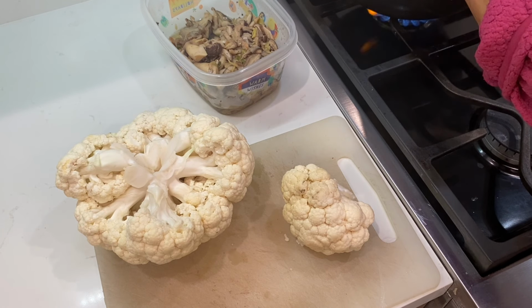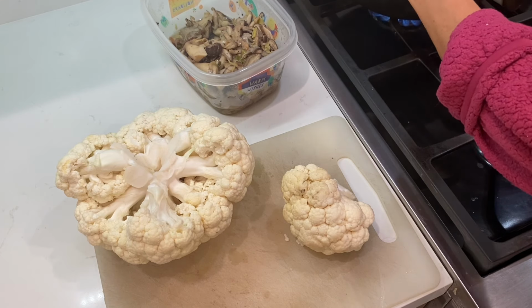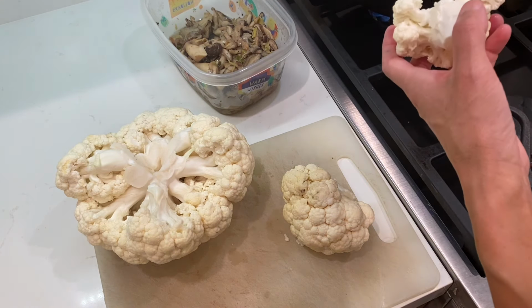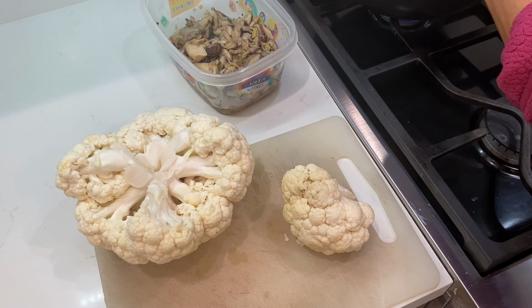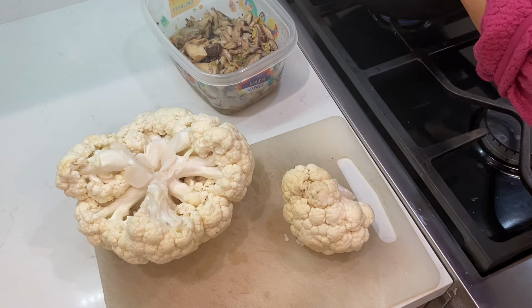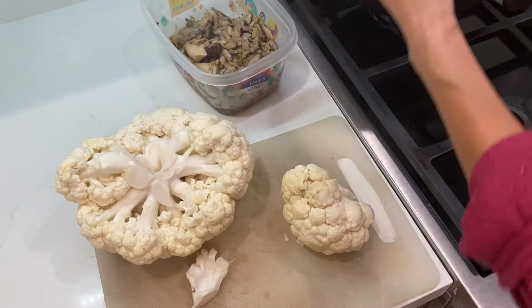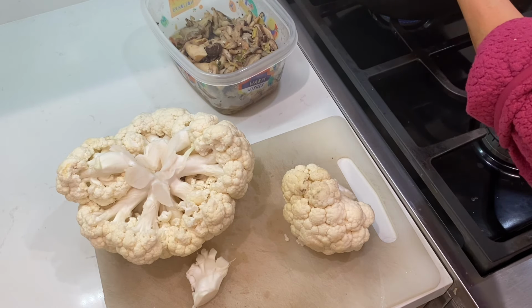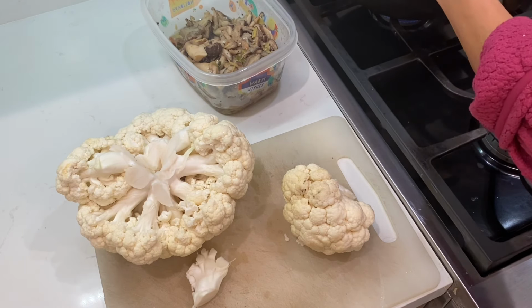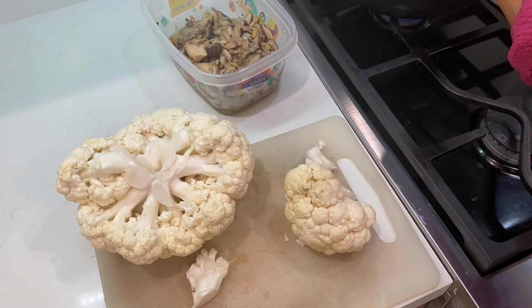Put in the cauliflower and the stem. You can cook a soup or, this way you get it to the very top of it, and it is so good when the things are from the farmer's market or from the field. It has much more flavor.